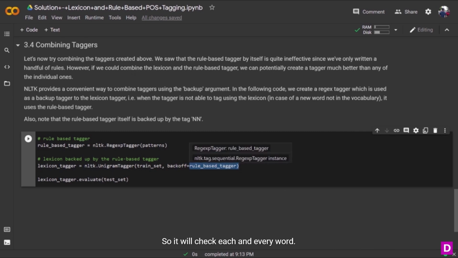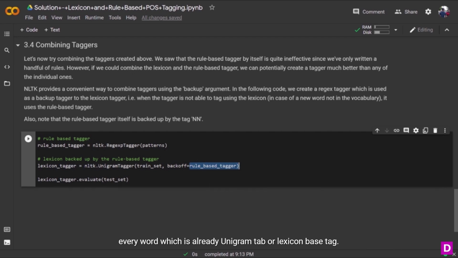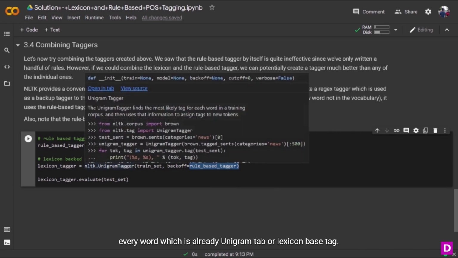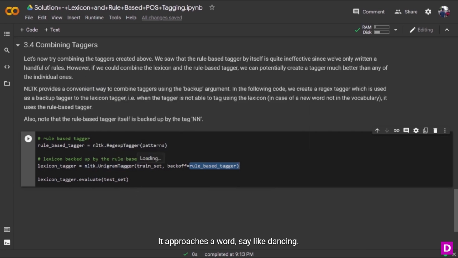So it will check each and every word, and if the word is already following the rule, then it leaves it. If it is a word which is not following the rule, then it will try to change it, or modify the tag. So basically it is checking each and every word which is already unigram tagged or lexicon based tagged. Now it approaches a word, say dancing. If it has approached the word dancing, it should generally be tagged with the POS tag VBG, right?